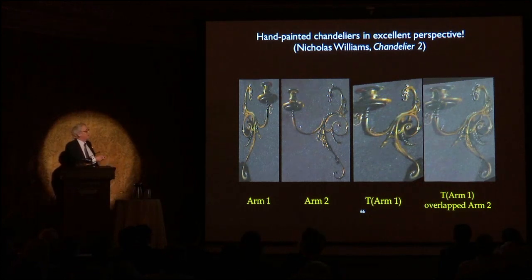We just erase the background, so to speak, and then do the mathematics I just whipped through and take one of those arms and overlap it to the other. So that takes arm one and transforms it to be as similar to this as the other. Now, the homography maps a plane to a plane, so things that stick out of the plane, like the pan of the candle holder, won't match.